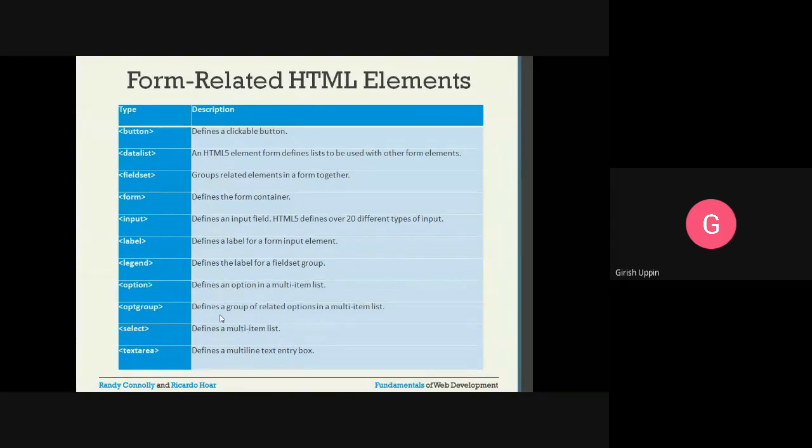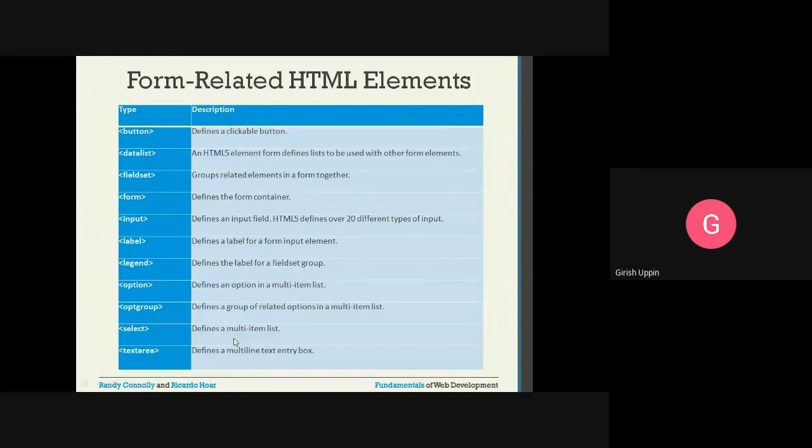Suppose you have many countries inside that. According to the countries, you can group. So we will see that particular example. In that multi-item itself, you can create a group so that the user can easily find out what he wants to select.